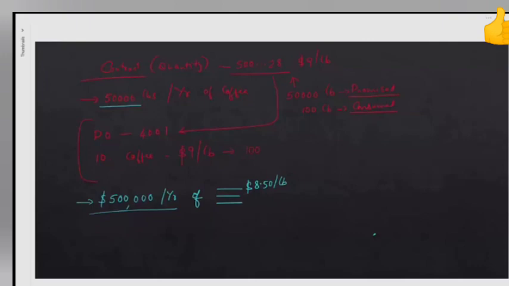And then you're going to consume this value contract through release orders, just like the way we have done it for quantity contracts. So let's create a value contract for 50,000 per year, and we can put in coffee at $8.50 per pound, and you could have more products if you want.